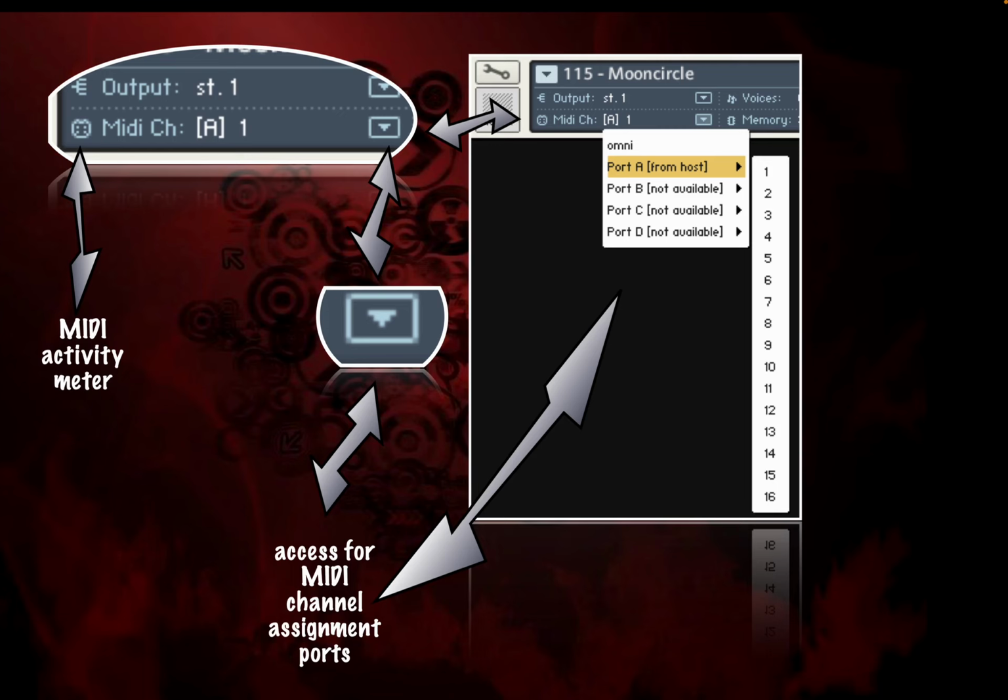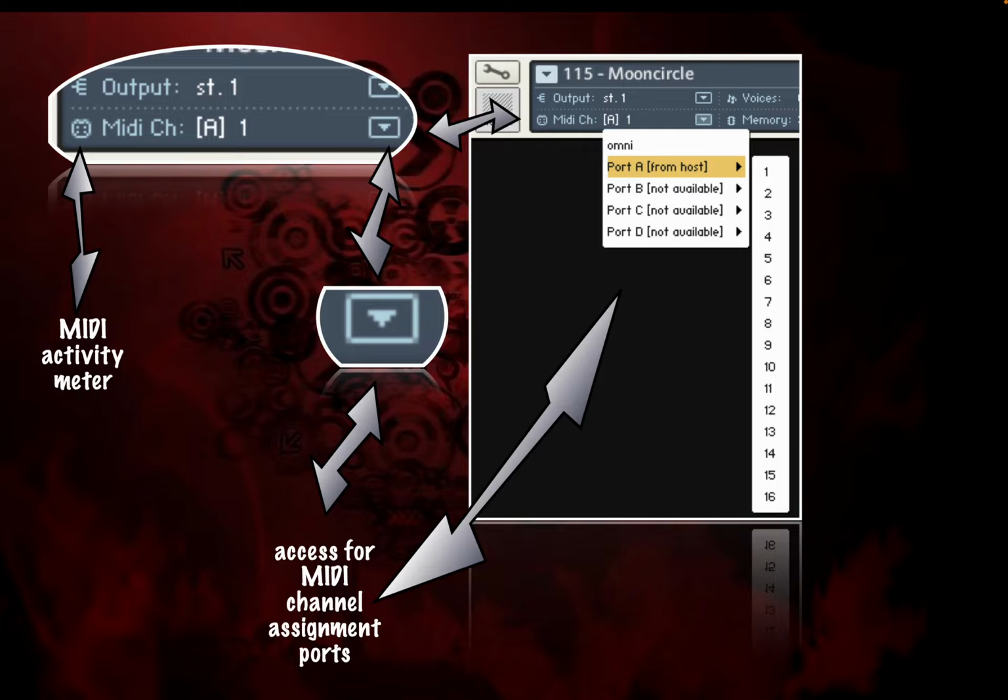We will probably only be using MIDI from the host in this module, but if you take this a little bit further down the line and you incorporate external hardware, instruments, or units from a studio into Contact, then those port B, C, and D will show the various devices that you have connected to your computer, and then you'll be able to route them into Contact as well. So it's worth knowing about them, and that's that down arrow there, adjacent to the MIDI channel that's highlighted.